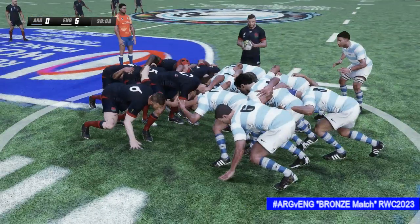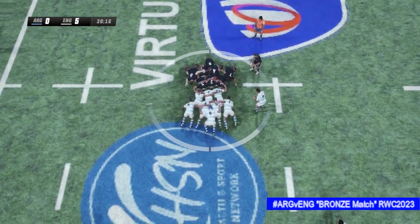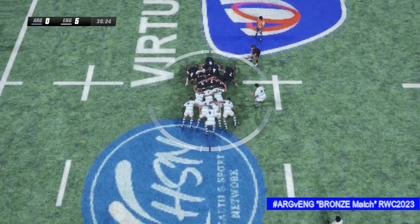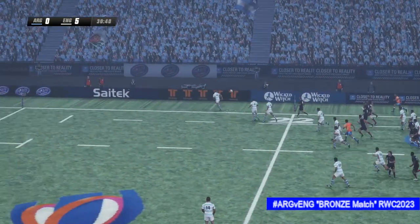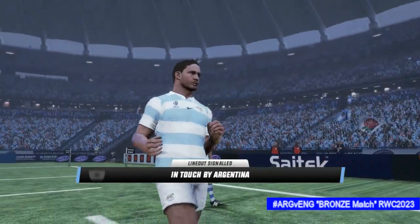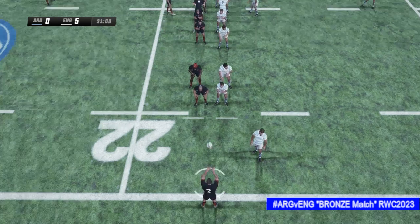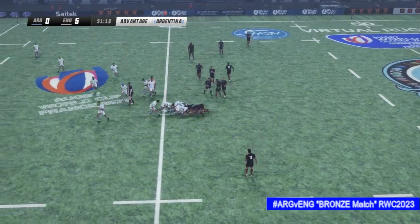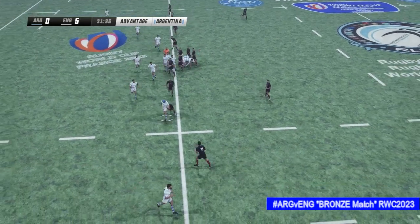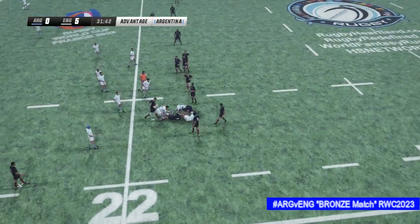Here's the scrum — the scrum has been pretty solid from both teams here. They are dominant in every aspect. The number 16 puts it in — furious looking scrum down there. Good pushing from both teams — ball's out here. He's looking for the touch line, he's been good to follow up those kicks. Good opportunity here — the number 7 takes it down. They've been going well in the line-up and it's a knock-off, so he's playing advantage. He's a better player than that — it's a real mistake for him. Ball's off the tackle — easily past his opposite man. That's a great run, finally taken down.